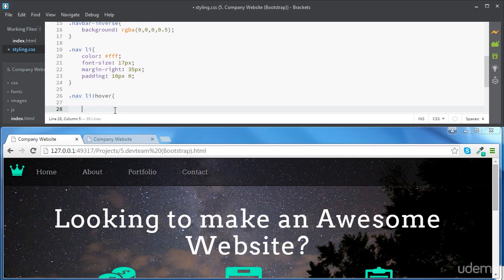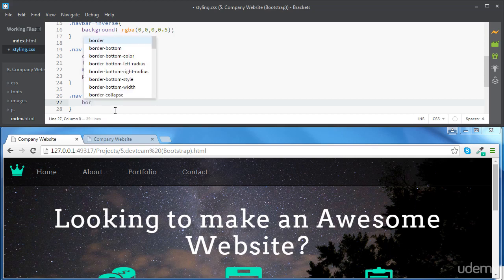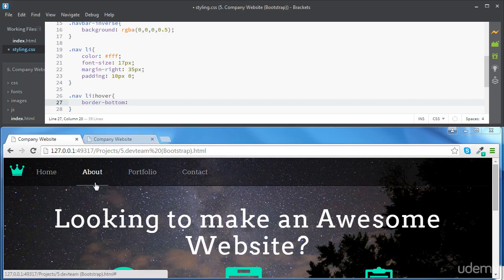We're going to start with the border at the bottom. So we're going to go for 1 pixel for the width, a style of solid, and for the color, we're going to use the same color as the brand.